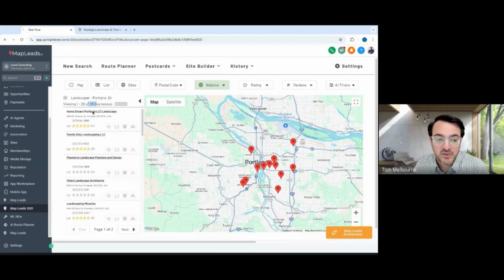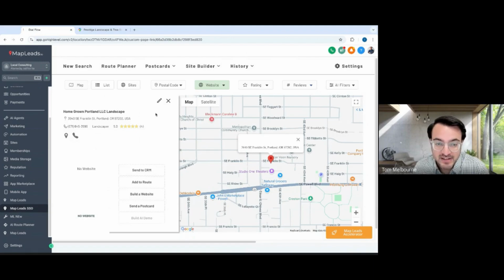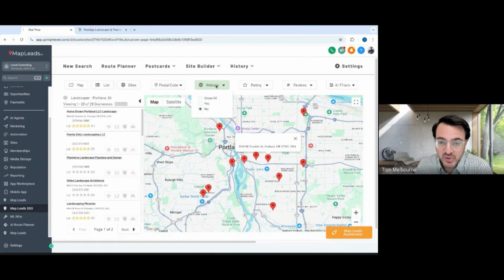There are two parts to this conversation. Just because they don't list a website on their Google business profile doesn't mean that they don't have one, which is true. So what I would say is just Google their phone number. If they have one, you'll find it. The other part is, if they don't, they could also use some help with their Google business profile, because they're clearly not optimizing it if they have a website and it's not listed. So these are all ways I start thinking about how I'm going to approach this business owner with something of value, a problem I know they have that I can fix. Anytime I can get that information before I make the call, it makes for a much better conversation when we connect with them.